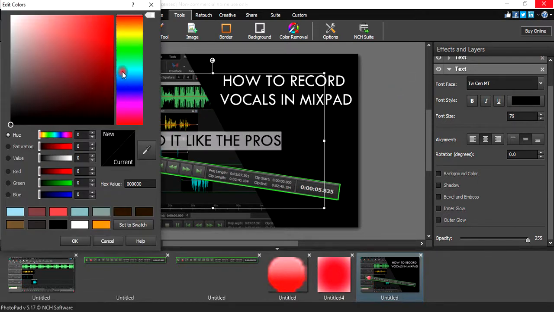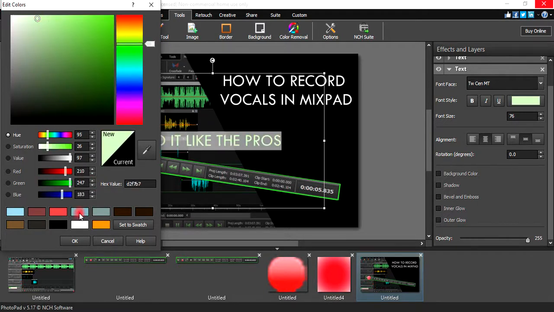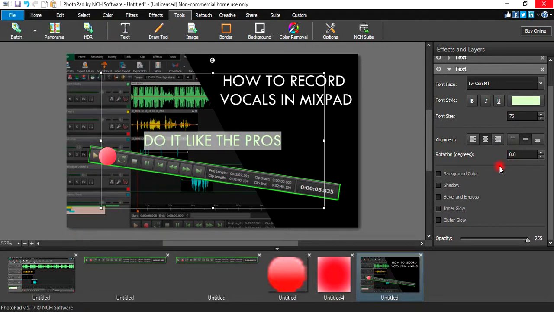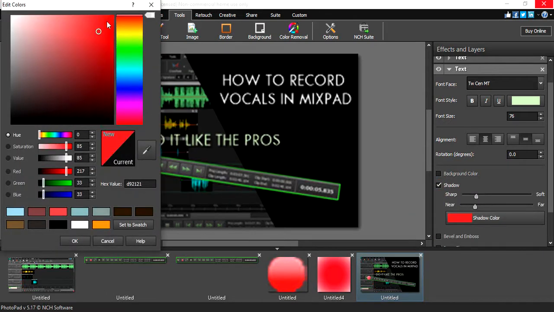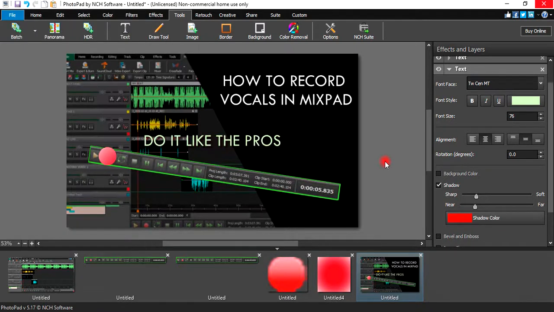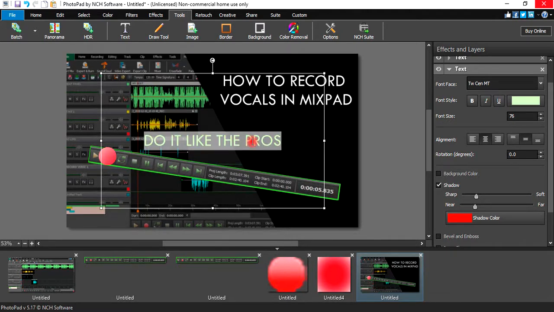For it, I would love to put it a little bit light green, and then I'll put a shadow. I would love to make my shadow to be a very deep red, but I want it to be near to the name. I don't want it to be very far away, so that everyone can see that okay, there is a shadow. But the shadow is added there to make the words stand out from the background color.